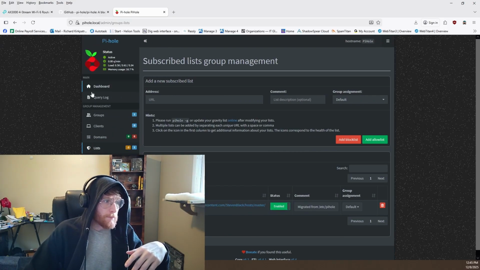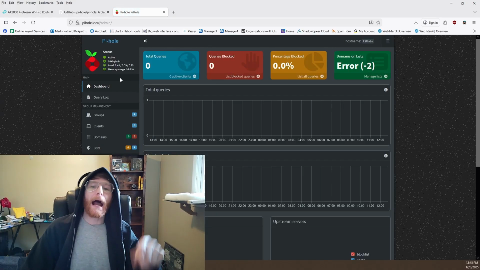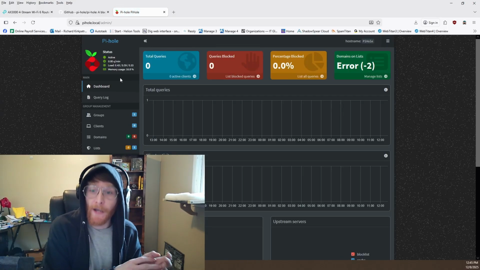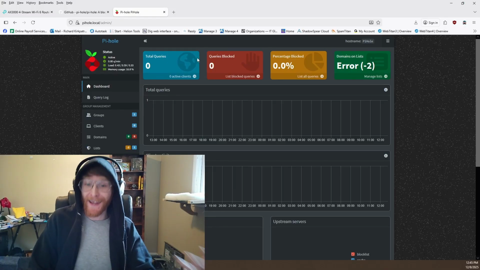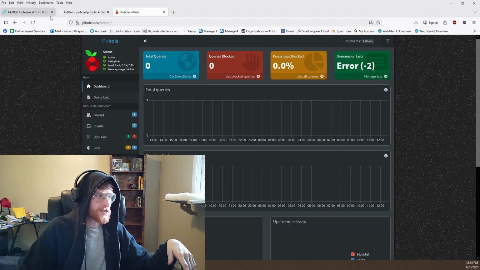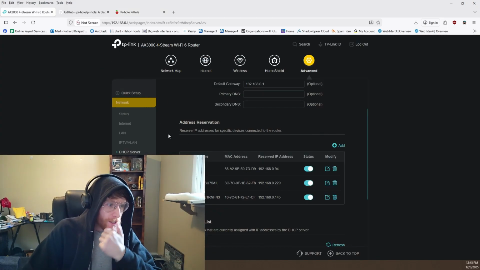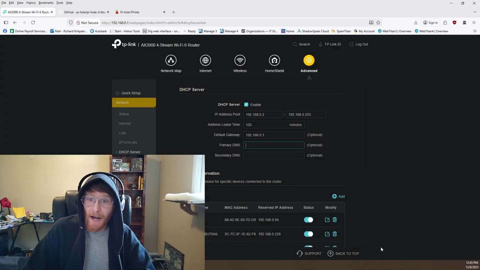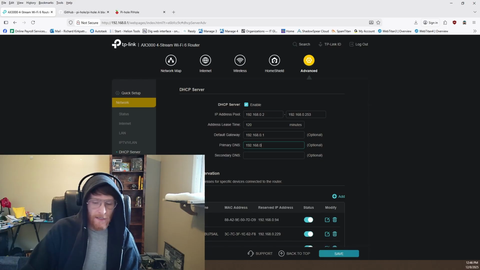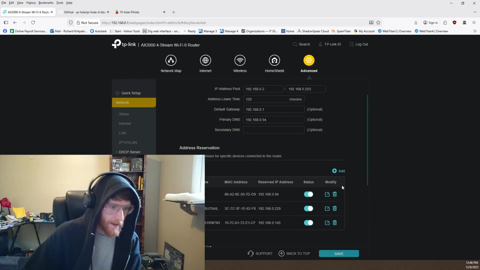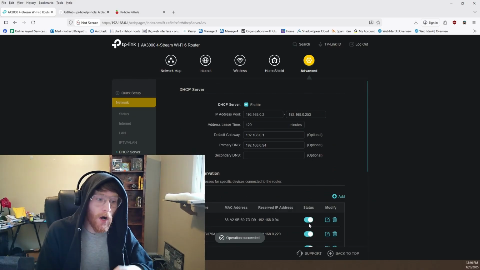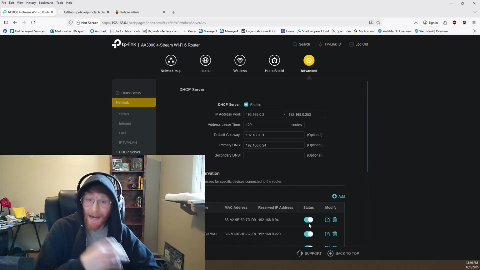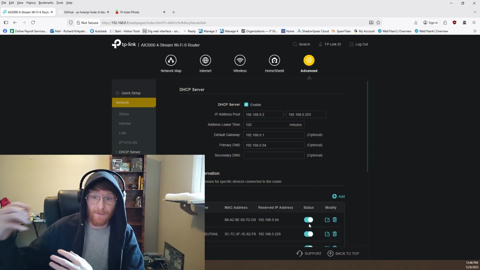So PiHole is now set up, but how do we leverage all of the devices in our network to use PiHole? Well, we're just gonna use that as our main DHCP DNS server, right? All these devices get DHCP from our router, and so we're gonna go back to this router, and in my primary DNS, I'm gonna put the device of the PiHole. So that's 192.168.0.94, okay? And then we are going to save it. Now, leases are usually between 8 and 16 hours, so that might take some time to actually propagate to the rest of the devices in your network.